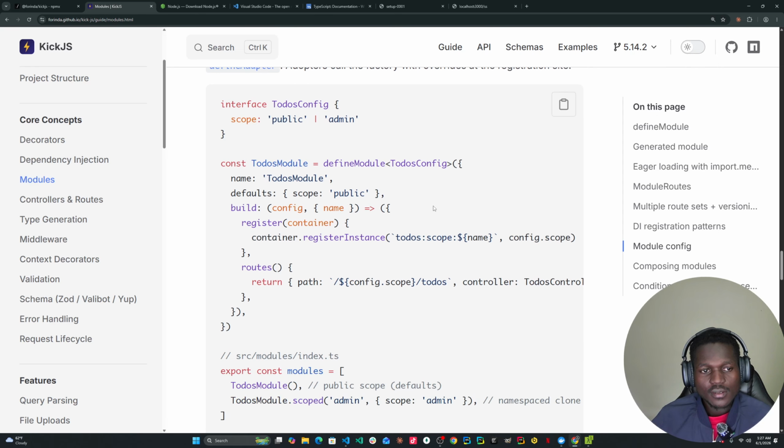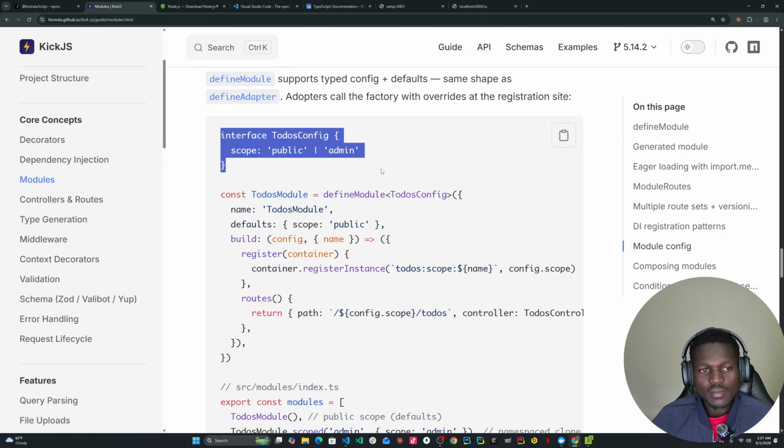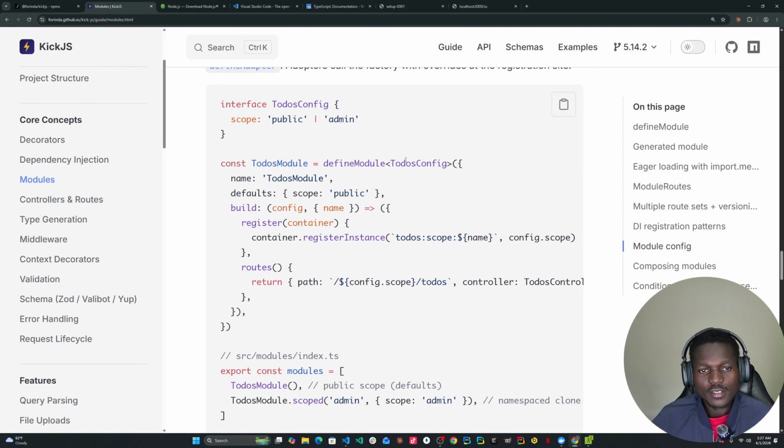The module can also have its configurations if you want to. You can pass your configuration, let's say scope, public, what and what not.